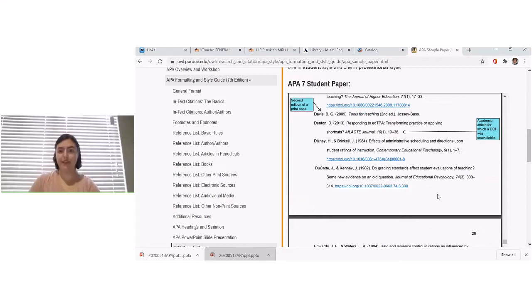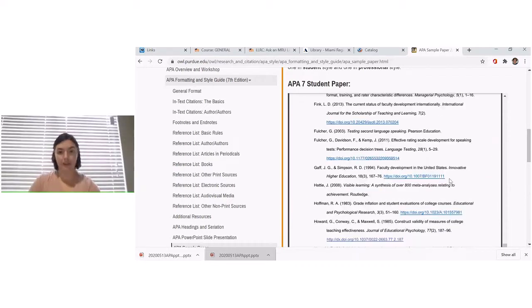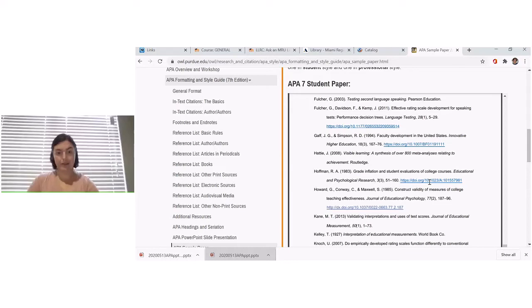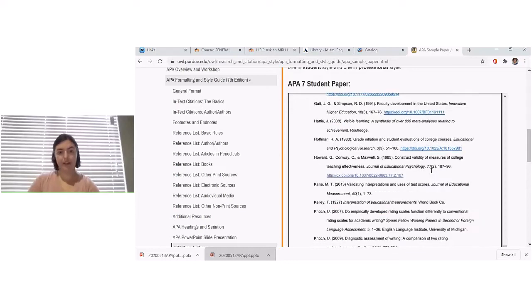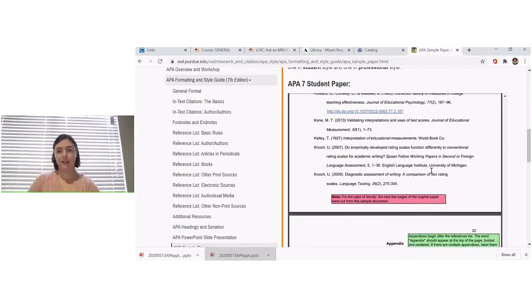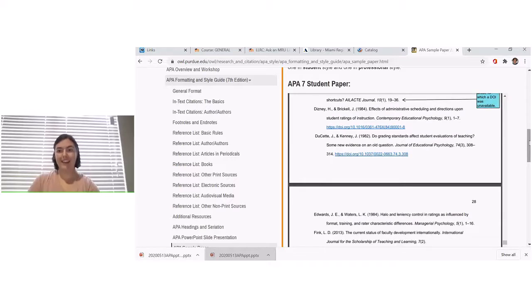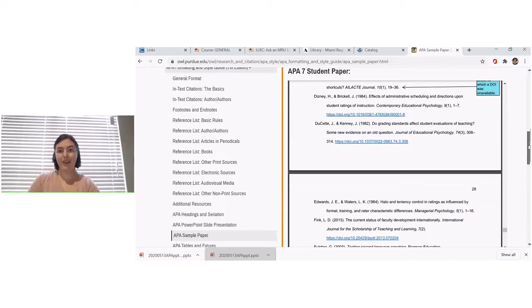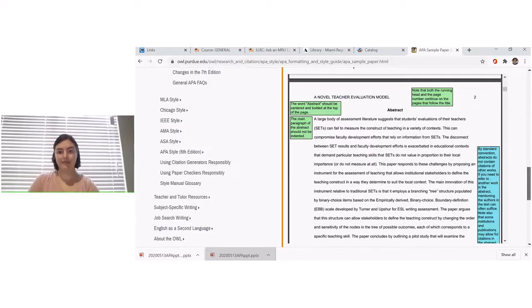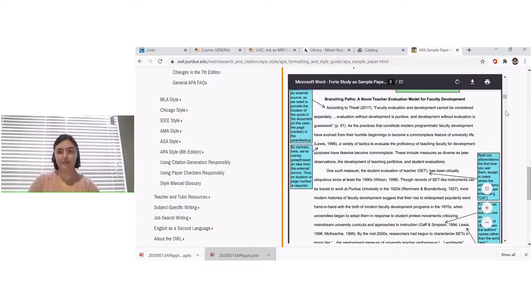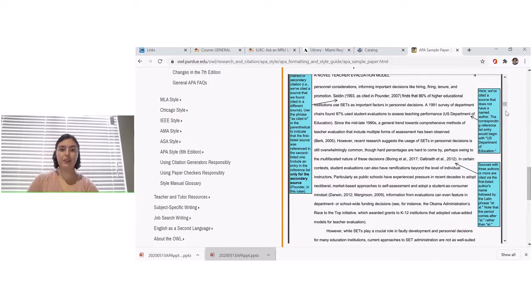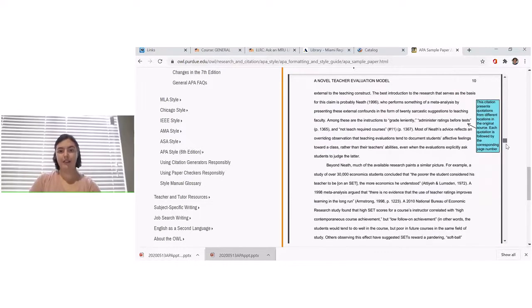Okay, so you can see here, we don't have retrieved from anymore. And of course, it's all alphabetical, just as it was before. Okay, and I'm so happy that they actually have the APA 6 right below it. I didn't even know that before. So you can see here we've got the running header still. That's very helpful when you want to see the difference, and if you want to make sure that you're doing things correctly, you can compare the two.